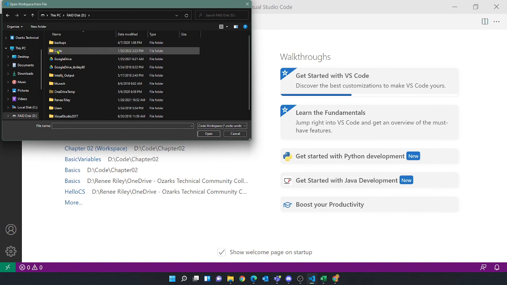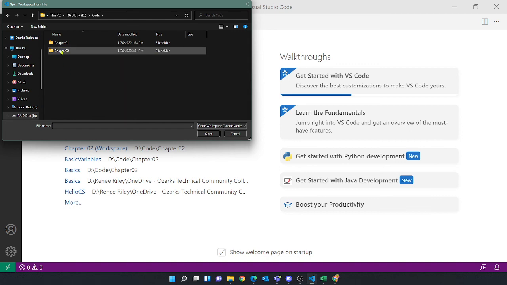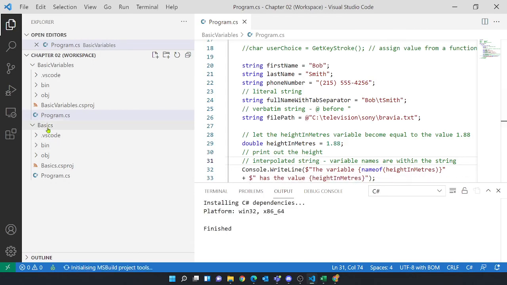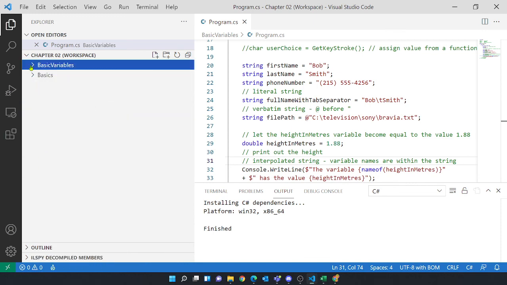I'm going to go to my code folder, my Chapter 2 folder, and there's my workspace. I'm going to open that. And I see my basics project and my basic variables project. So awesome. We've got our workspace created with 2 projects in it. Let's end our video there and call it a success.